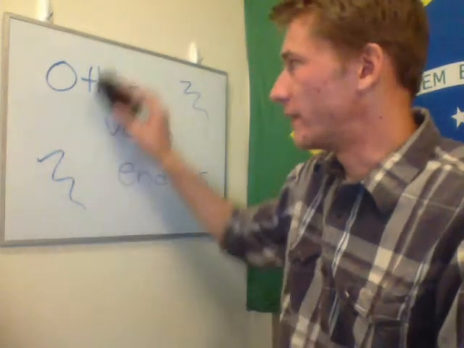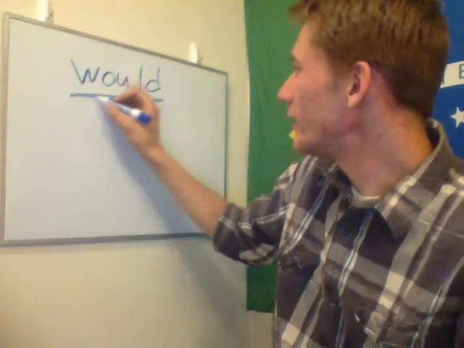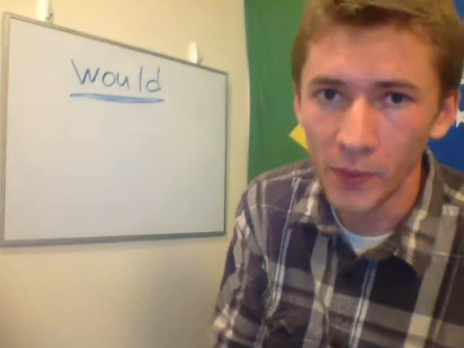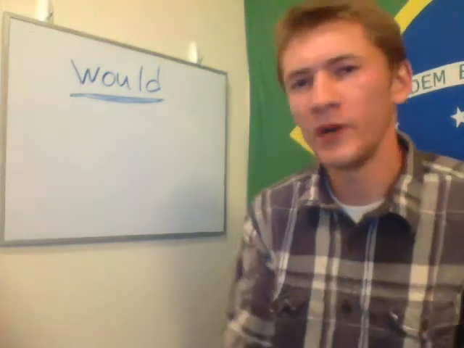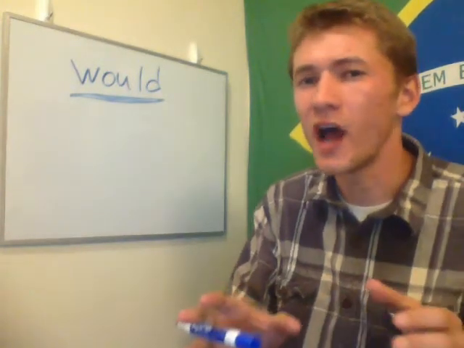So let's begin. There's the conditional tense. The conditional tense in English is when we use the word would. Now in English this seems like it would be a verb. I would, we would, they would. But if you paid close attention, it's not conjugated.